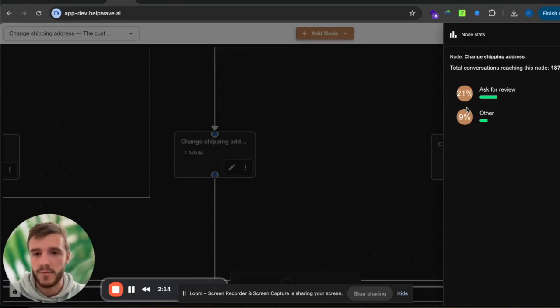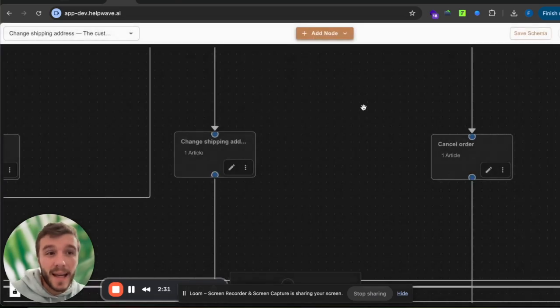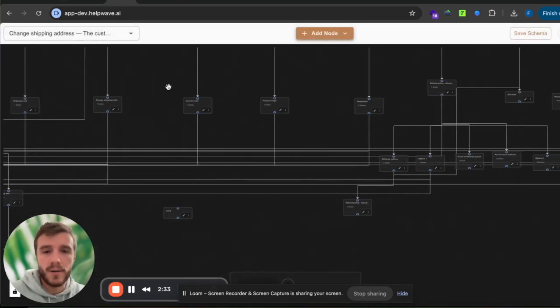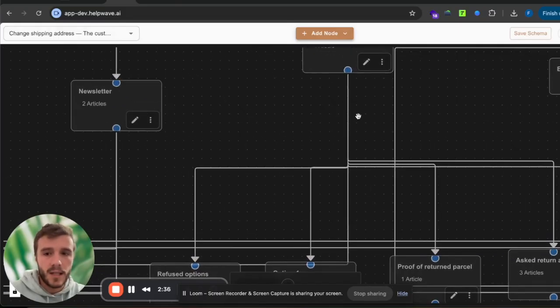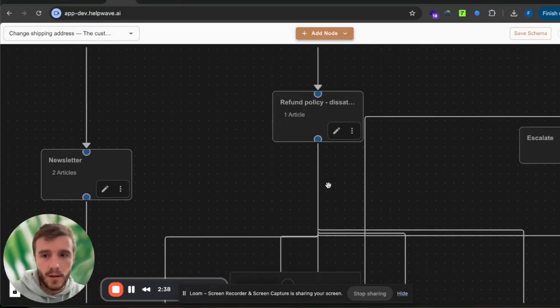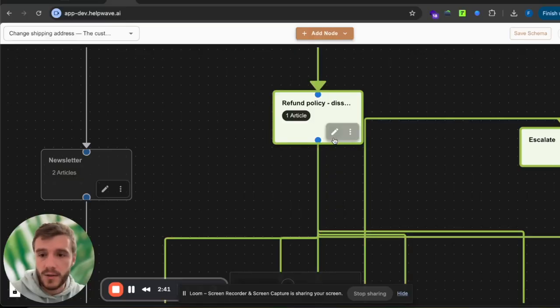the first message of our AI, which is: okay, we changed your address, it is going to be delivered to the new address, and then the customer doesn't answer, so it cannot be categorized. So this is the rest of cases, and you get that for any node of the graph, which is very powerful because it gives you incredible insights on your customer support and what's going on.